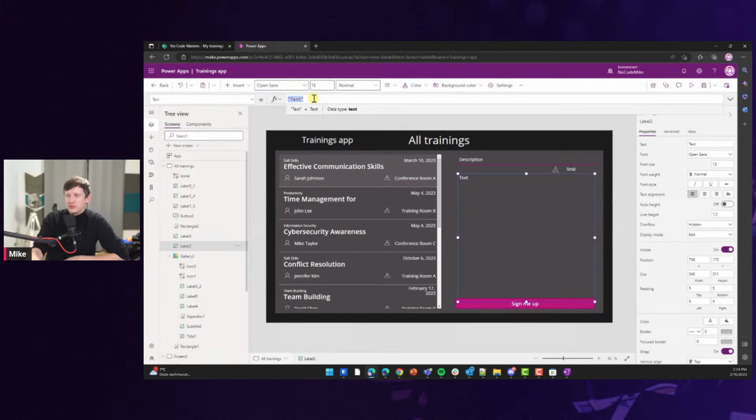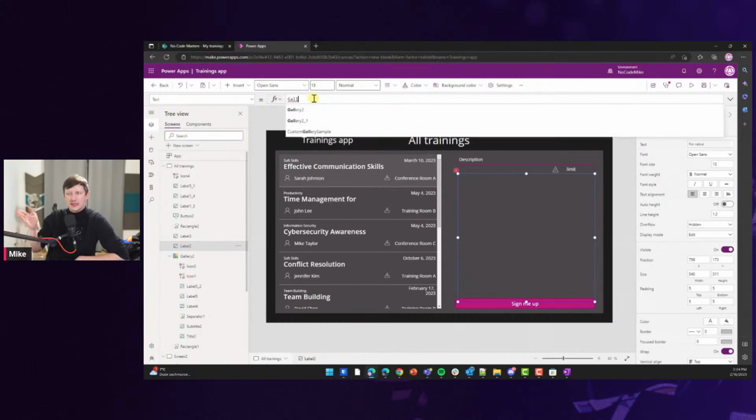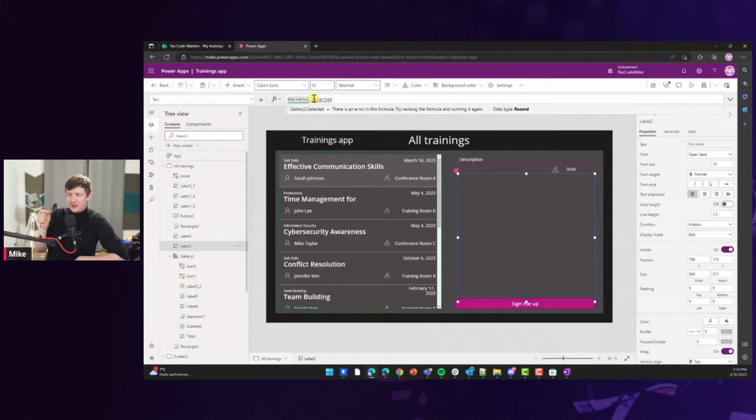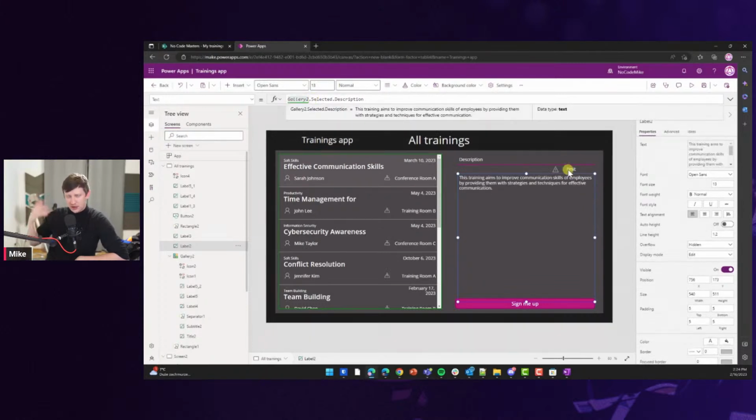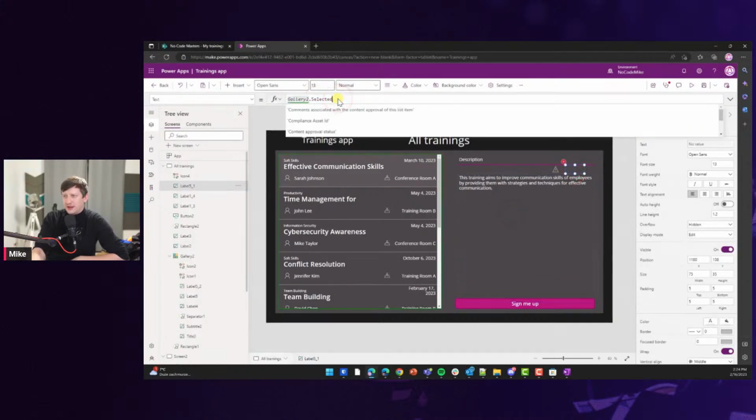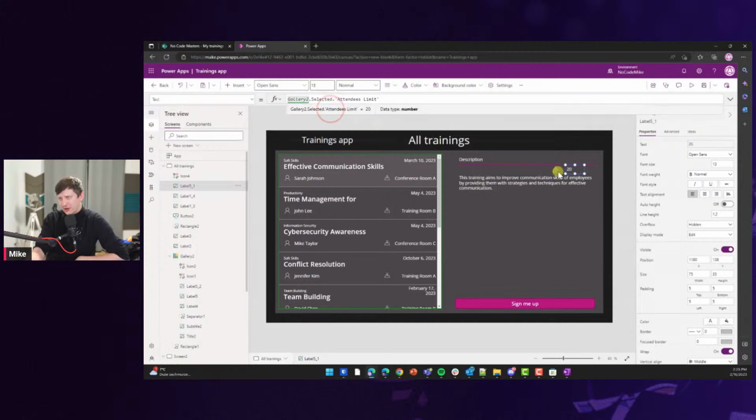So I'm about to write this item. And of course, you don't have access to this because it's outside the gallery. So I need to make reference to the gallery control, then to selected item, and then I'll have access to all this information from this selected item. So this is what I actually did. I provided information responsible for the description text, responsible for attendees limit text.